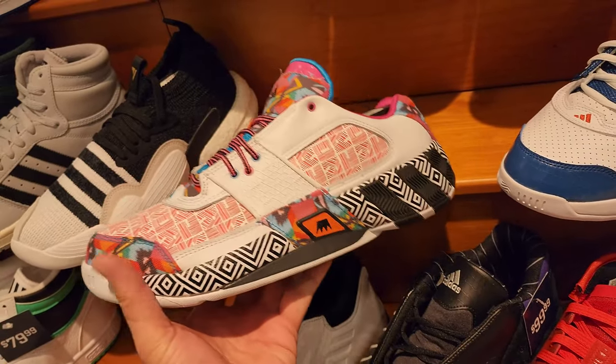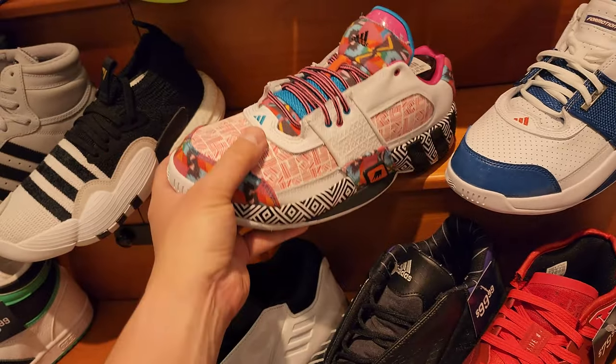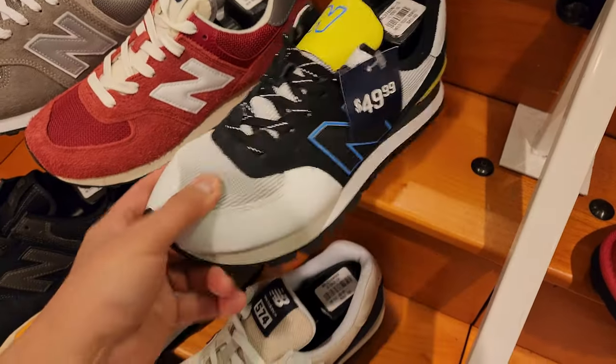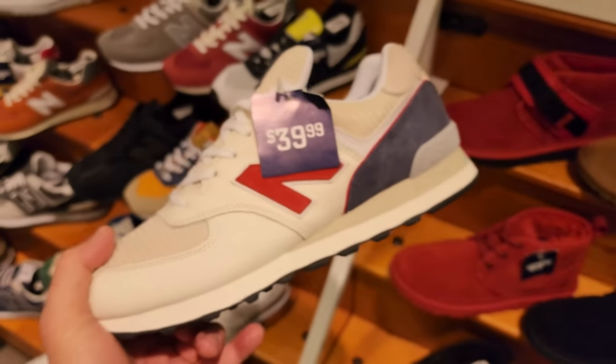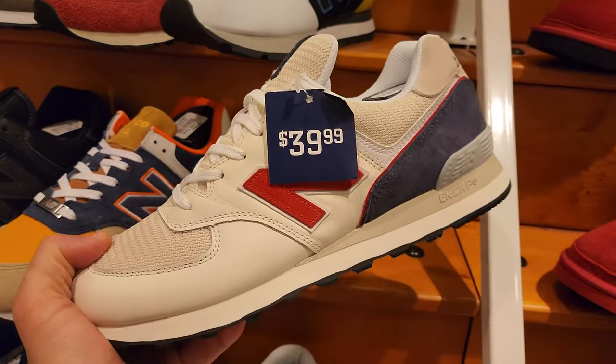You guys all picking this up? Because every time I show it and then I go back, they're not there anymore. So don't buy these - these are ugly. $574 rugged on sale but they have the regular ones. $40 - $90 down to $40. That is what's up - these are definitely worth buying for that much.